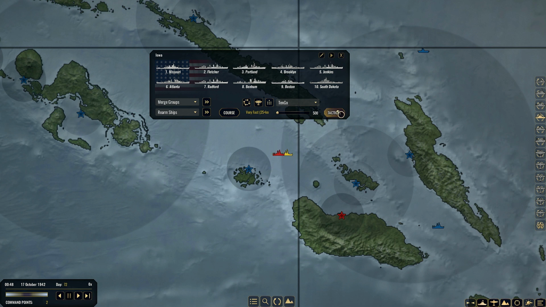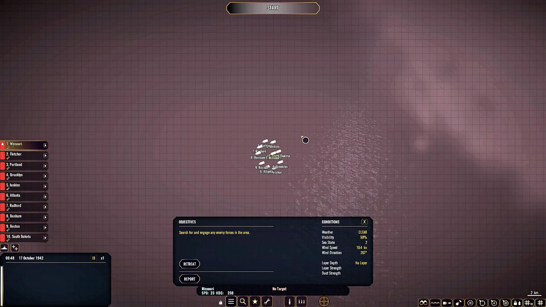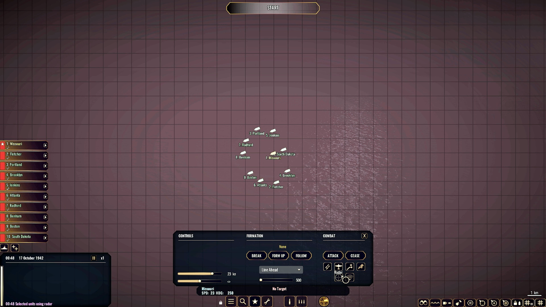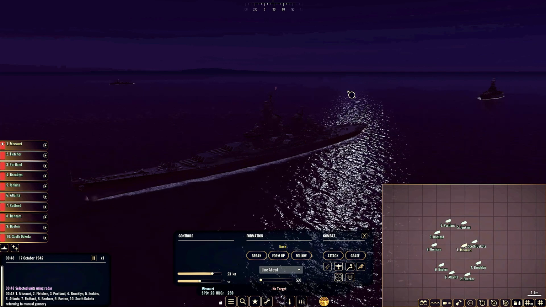Let's ruddy bloody go. Okay, so I've just taken the time to actually look before we came in here, double checking our formation. I think it's all absolutely fine, looking pretty decent to me. Let's just turn on our radars, turn off fire at will, go at decent speed, and see what we've got, shall we? Fingers crossed for something fairly okay.